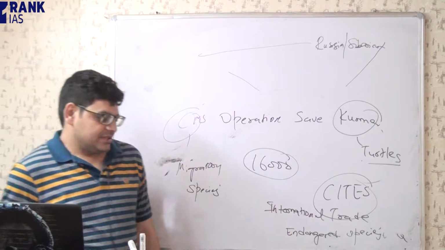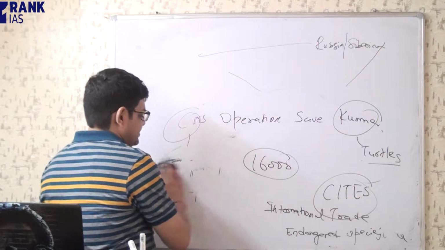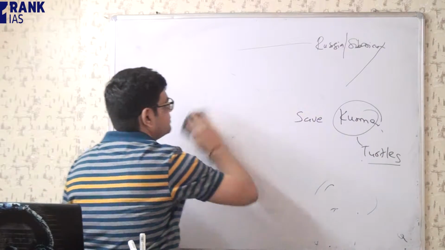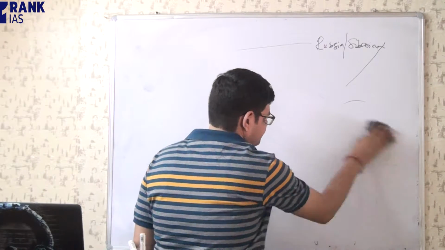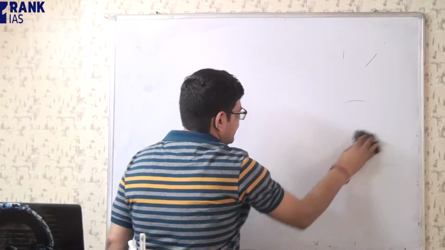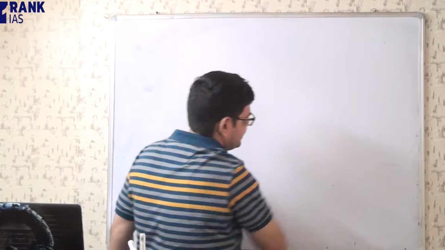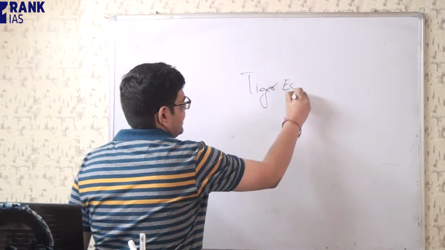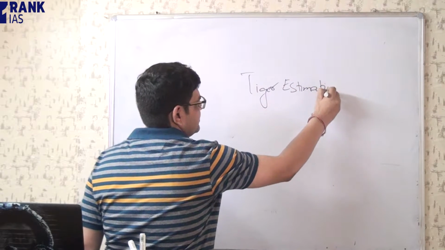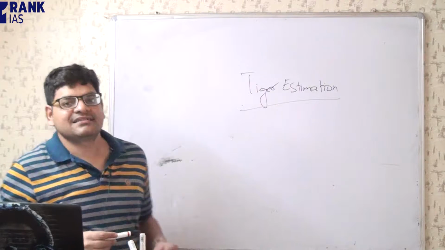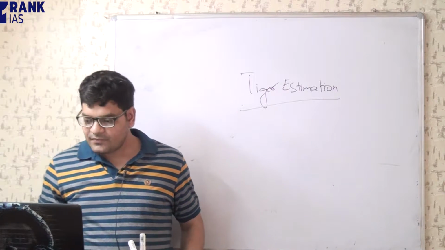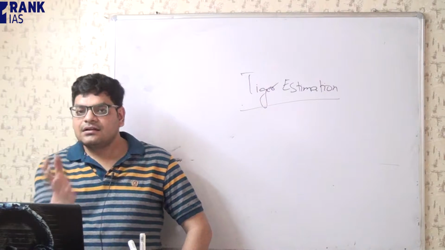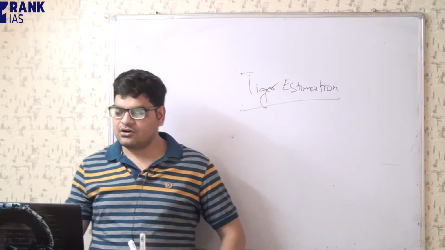Now another issue, conservation method. See, tiger estimation we move on to. Tiger estimation is a very cumbersome exercise because tigers generally prefer isolation, they stay very deep inside the forest, but we need to take a tiger census or tiger estimation so as to understand whether the conservation efforts which we have taken are yielding the desired results or not. So they are the indicator of the health of the ecosystem and are linked to the whole balance of the ecosystem, whether they are there or not.